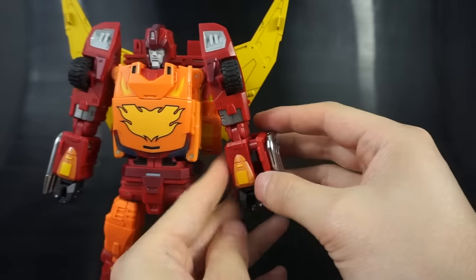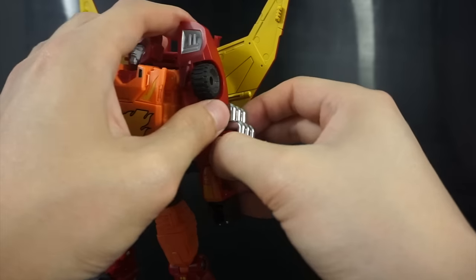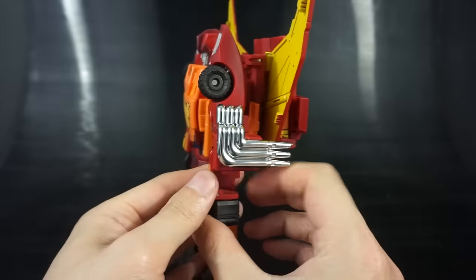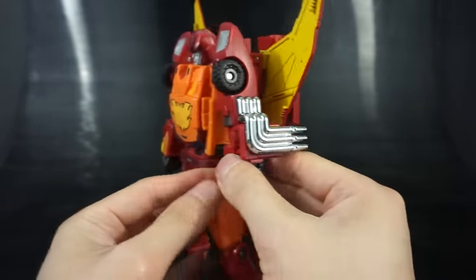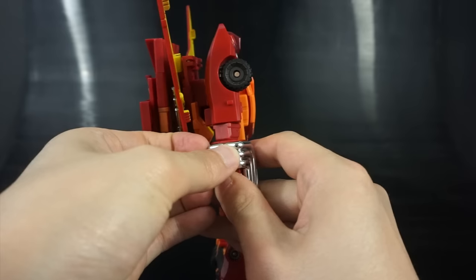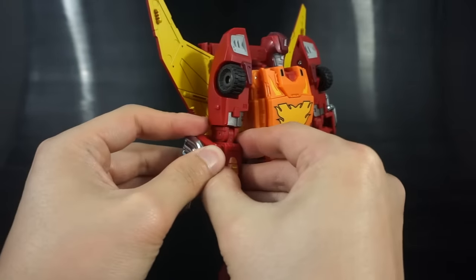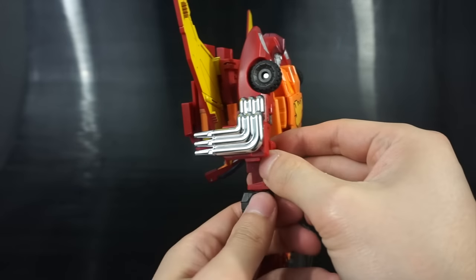So you pull out the side of the forearm like so. And then you're going to rotate it up. You'll get it around and get that pipe around in that peg, and then you can collapse it a bit. Then the fist, you're going to want to rotate it 180 degrees so it's backwards, and then flip it up on that hinge. And we're done with that hand, so let's go ahead and do the same on this side. Again, flip this up and untab it, bring out the forearm on that post, rotate it around and get that tabbed in there, and then rotate the fist 180 and rotate that up.